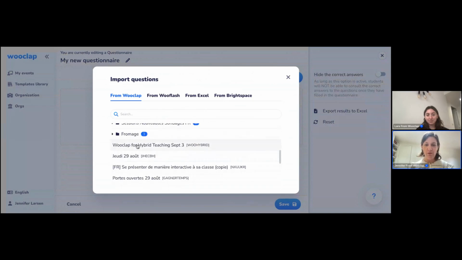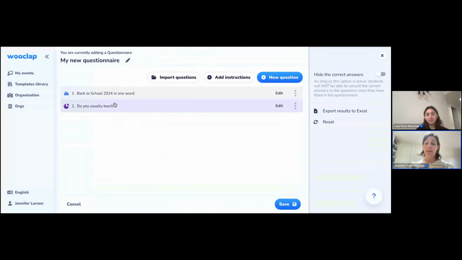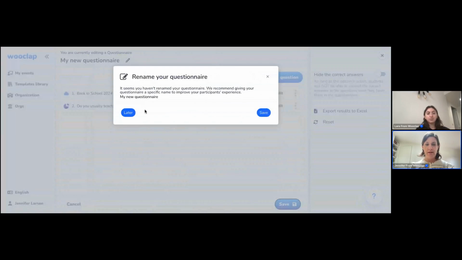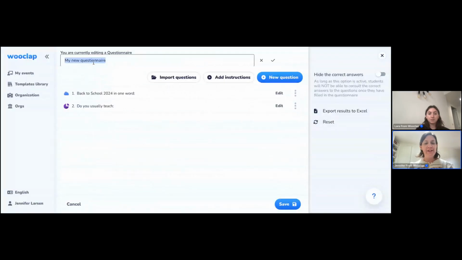So right here, Wooclap for hybrid teaching September 3rd. And I can check the box to import the questions that I had already created and put them into the participant pace questionnaire. Once I save, it wants me to rename it, which I usually do, because you don't want it to be called my new questionnaire, because then they'll all be called My New Questionnaire and you'll forget which one you gave when.